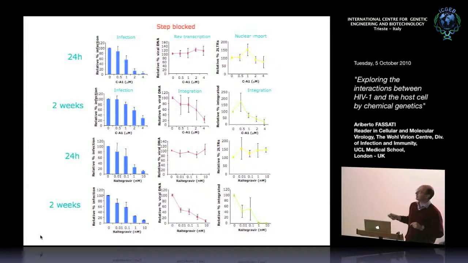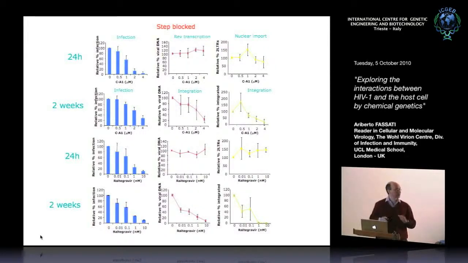And we compared the activity of cumomycin to the very potent inhibitor raltegravir, and it's the same profile. You see, no effect on reverse transcription, effect on integration, there you are. So it's the same. So there is an effect of this compound on integration. But look, we did the time of addition experiment, and the effect was after integration. We do the DNA analysis, we see an effect on integration. So we were a little puzzled at the beginning, and then we decided, oh, maybe cumomycin has two effects, not just one. So can we check that?